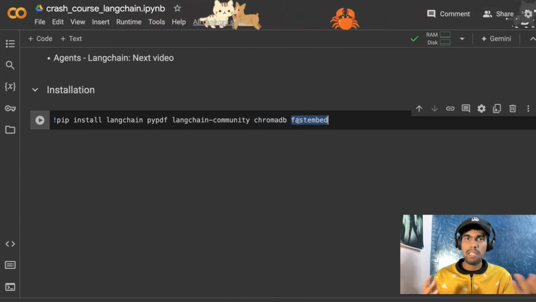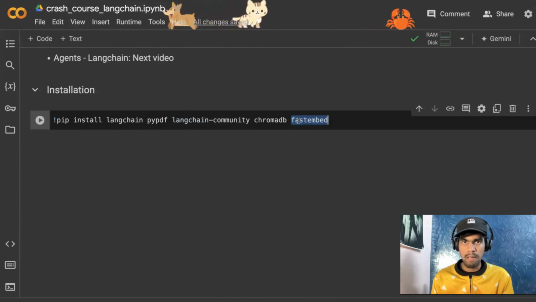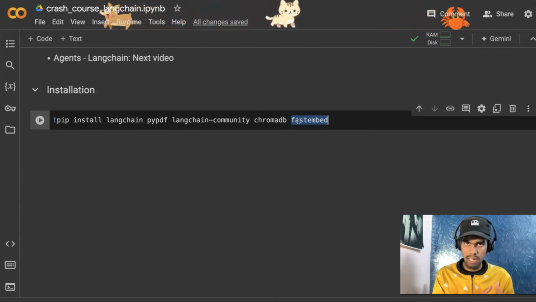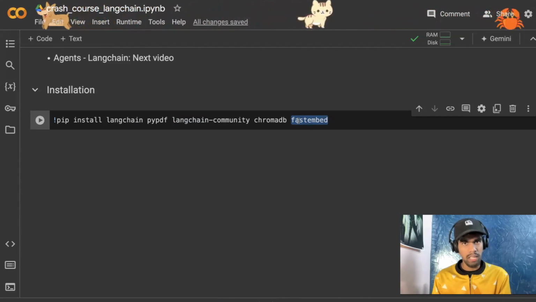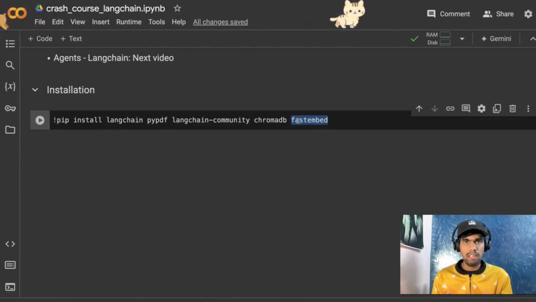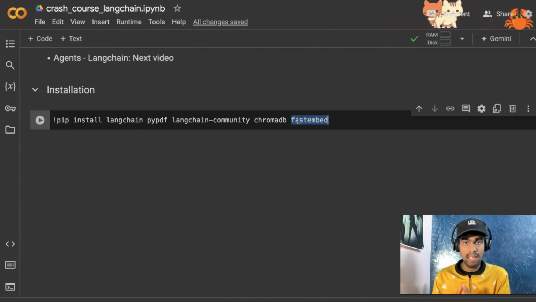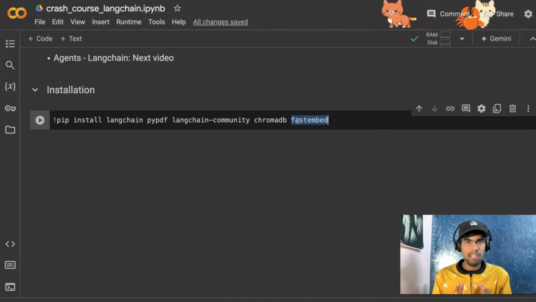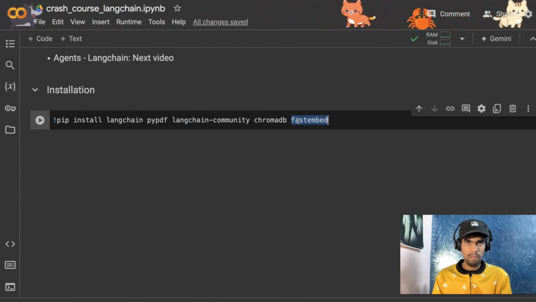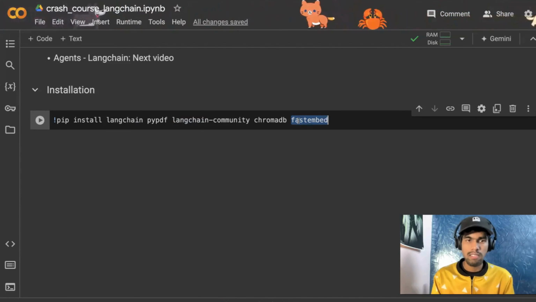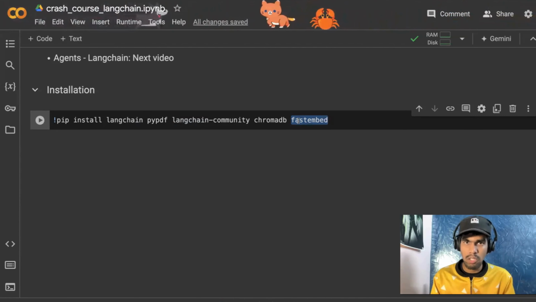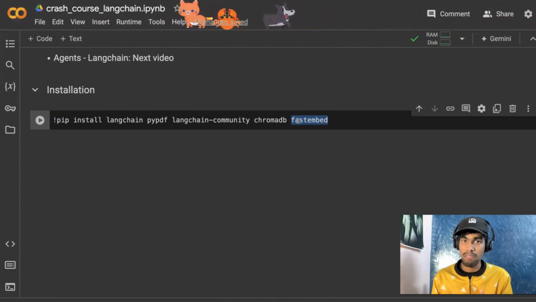So you might ask me the question, why are we using fast embeddings to convert our text into embeddings instead of OpenAI? When it comes to OpenAI, there are already many videos out there that are using OpenAI as the large language model and the embedding model. But it is not accessible to all. Why? Because you have to pay for it. This is where in our complete crash course, we will be using open source large language models from HuggingFace.